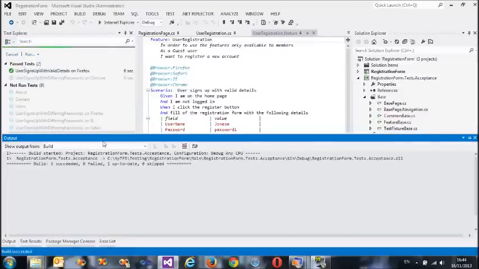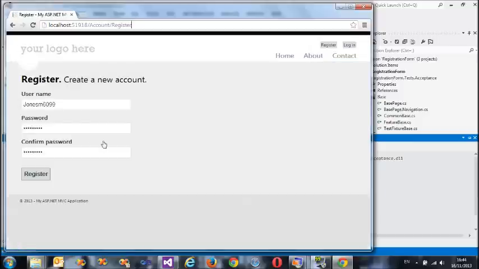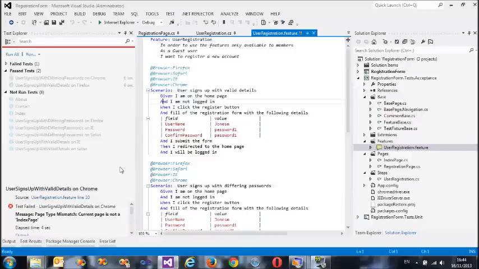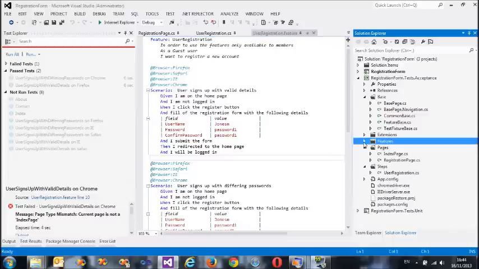And it's important that we have this ability to run our tests locally on our machine as we go through the acceptance test-driven development cycle. We have failed a test. It's important that we have these available on our machine as we go through our test-driven development. The reason for that is, of course, that we need to be able to ensure that things are working. We don't want our tests to be failing all the time.